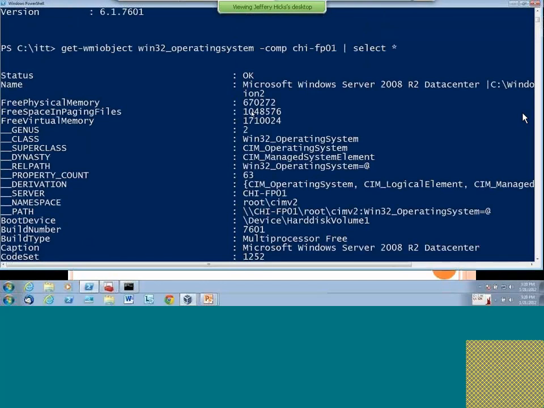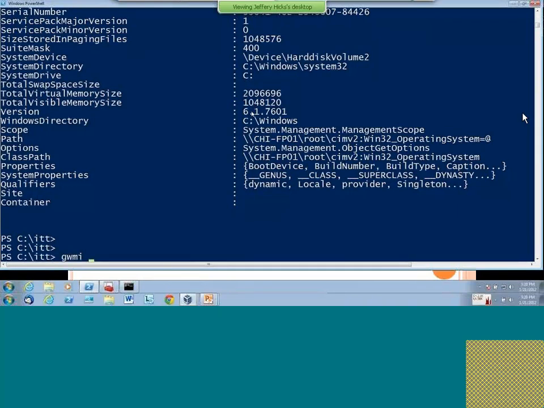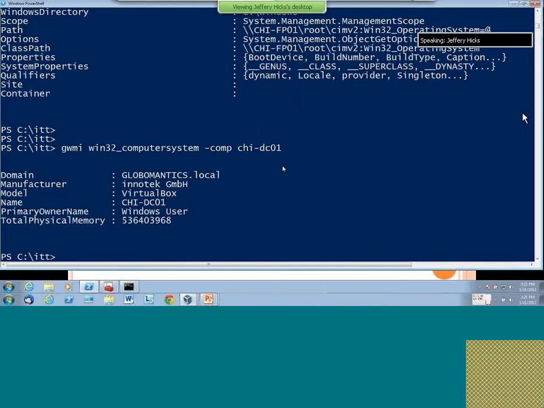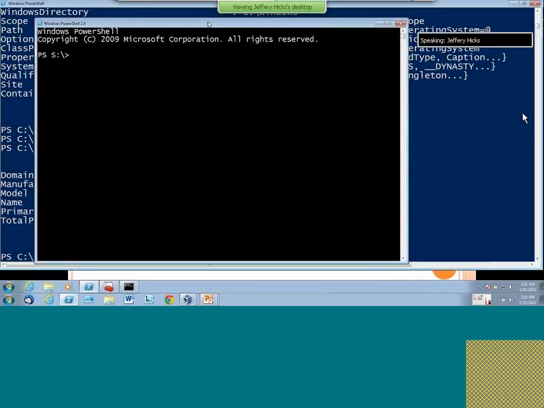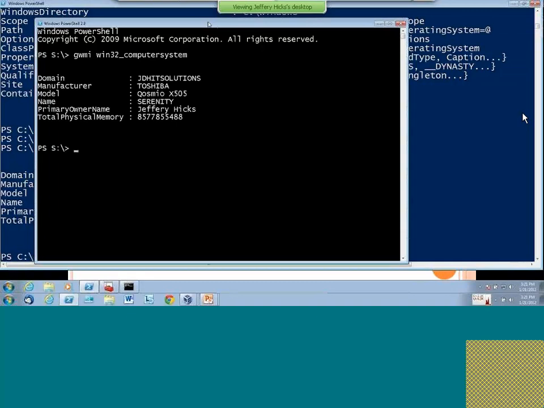So we use the shortcut for that, Get-WmiObject, the Win32_ComputerSystem. And let's do HTML. All right, so my domain controller is running in VirtualBox. And here, I can open up PowerShell on my laptop. So this is real PowerShell. I say real system, as opposed to virtual system. All right, so you can see the computer name and how much memory. So yes, all of that information you can get through WMI, and it's much easier to do, I think, in PowerShell than it was in VBScript or other languages.